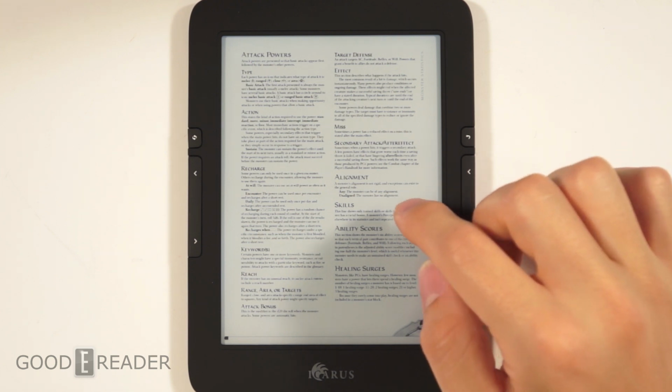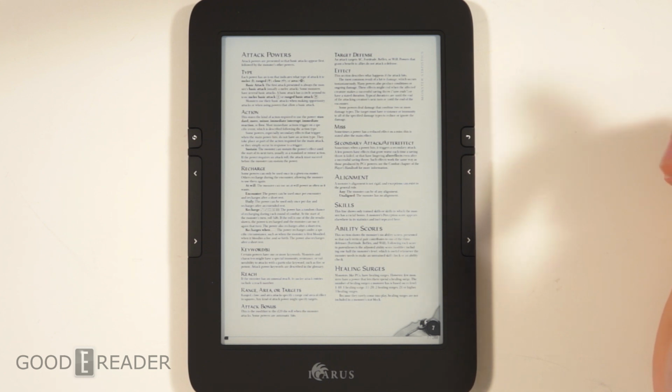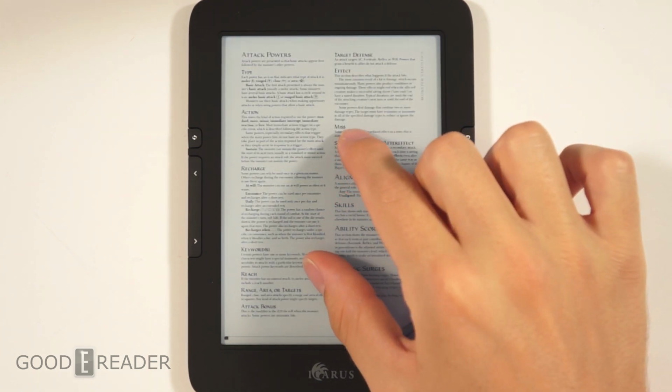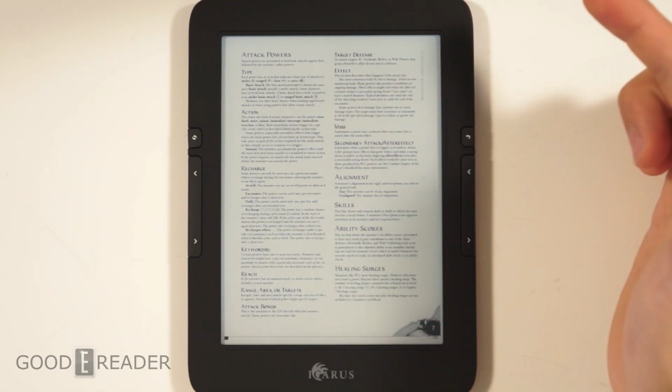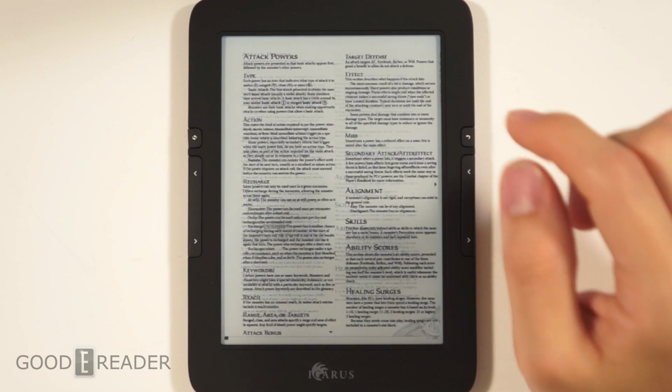What we want to look at is just things we can do with this. So we're going to try long pressing. It doesn't really do anything, so you can't long press like you can on the Paperwhite. We'll try pinching and zooming. So pinching and zooming doesn't give you that even pinch and zoom. What it does is actually goes up in tiers.